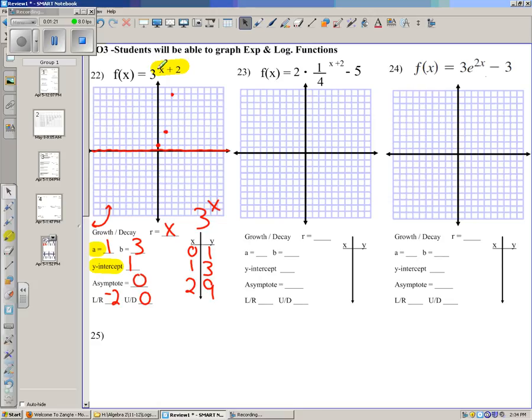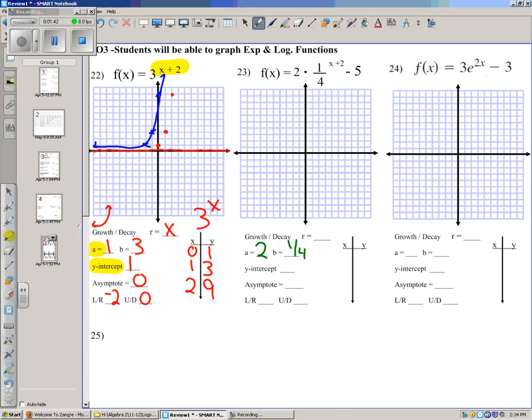And then before I connect, I just remember I need to shift everything over twice. And then I've got my shape. So growth, it's going to coast along the wall and then shoot up really fast. And there's 22.